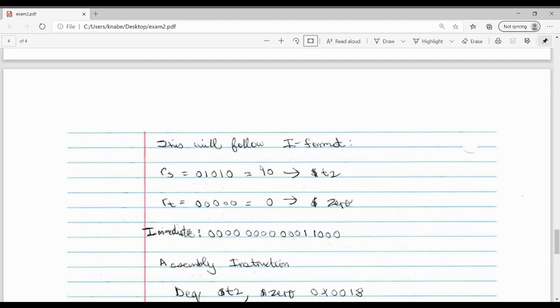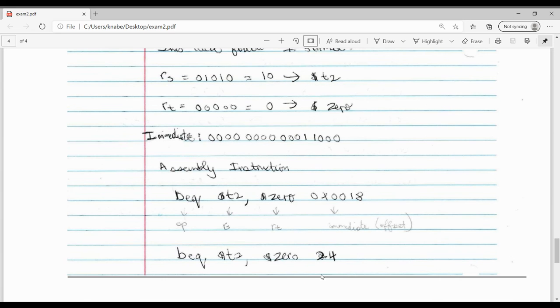We can see that RS represents 10, and as we saw in partial coordinate number 1, that represents register T2. We see RT is all 0, so that will be register 0, and the remaining 16 bits, which is our constant value, would be 24, or 00018 in hexadecimal. We write our assembly instruction, in which the branching instruction follows the I format of op, RS, RT, which will be BEQ, our branching instruction, register T2 and register 0, and our constant 24, or 0018. Thank you.